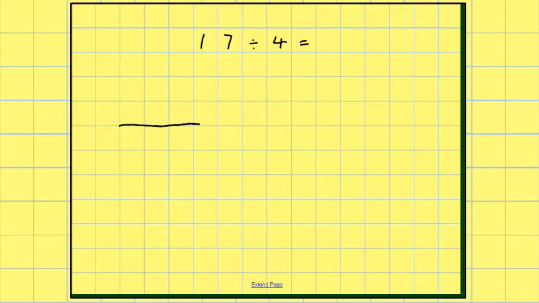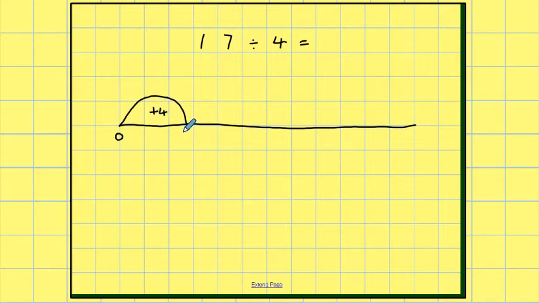So, first thing we need to do, draw a nice straight number line, straighter than mine, use a ruler please. And it's empty, starting from 0. So grouping on a number line, we need to do jumps of the divisor, the small number, until we get to the big number. So in this case, our jumps are going to be jumps of 4.